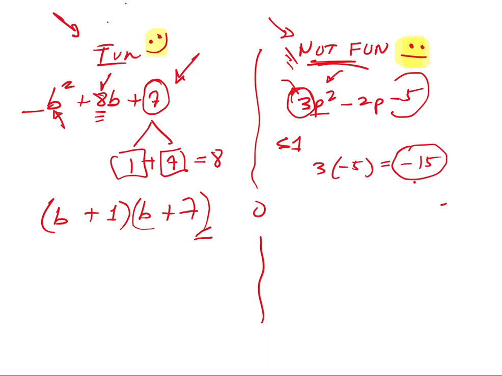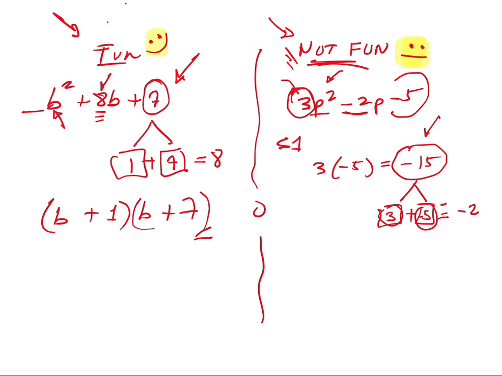Now you must find two numbers that multiply to this negative 15, and at the same time these two numbers have to add up to the middle term, in this case negative 2. Well, if you think about it, 3 and negative 5 add up to negative 2. And at the same time, if you multiply them, you hit negative 15, which was our original intention.